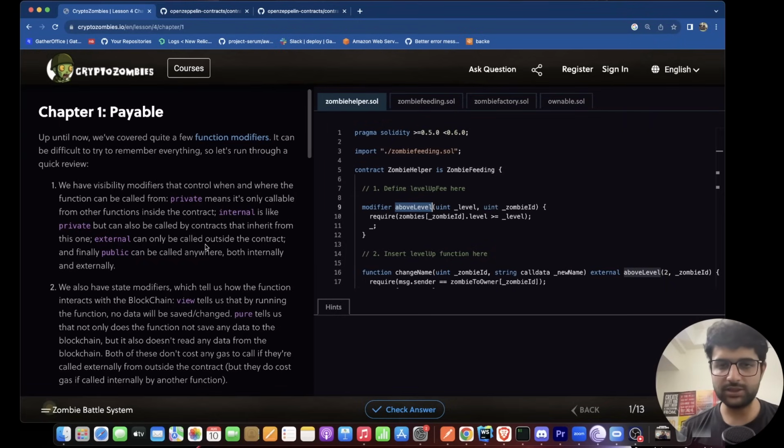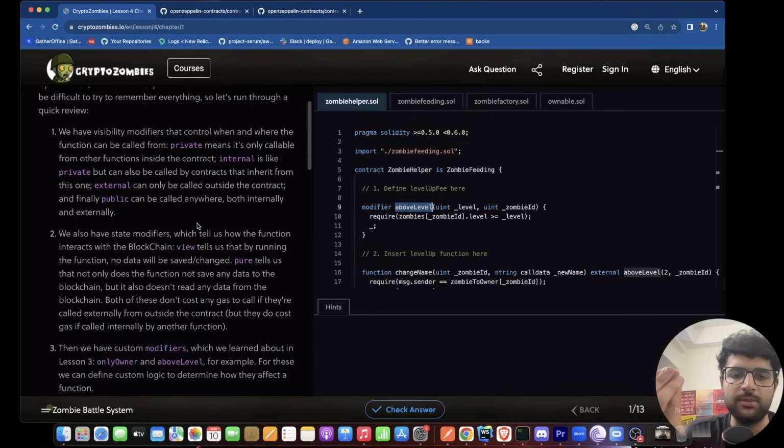But the point to focus on is that ETH and blockchains generally, smart contracts, are not just functions that you can put on the blockchain. You can also accept payments, which is what makes them very cool. Use cases like DeFi protocols and other contracts that are popular today are only possible because contracts can hold ETH and contracts can accept ETH from end users when they're making a function call.